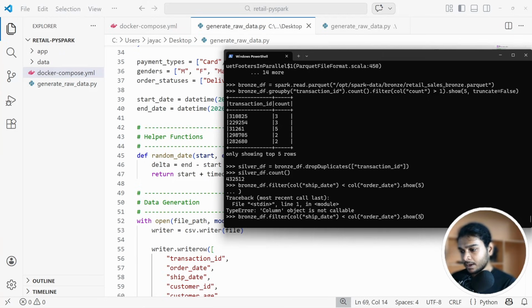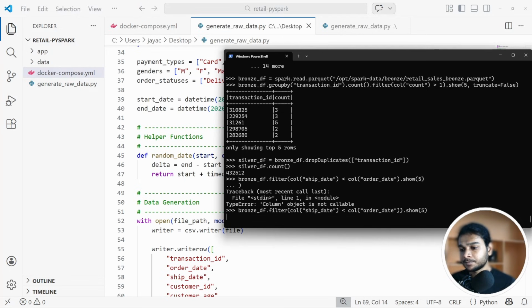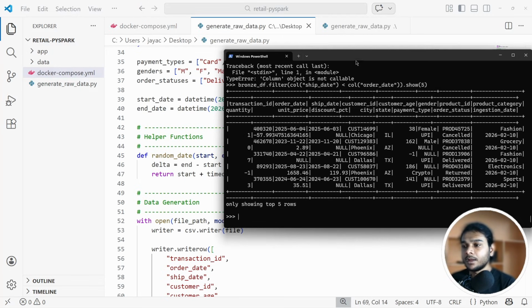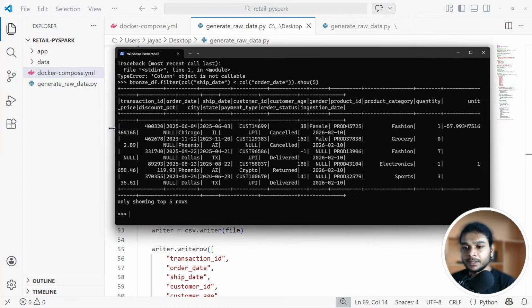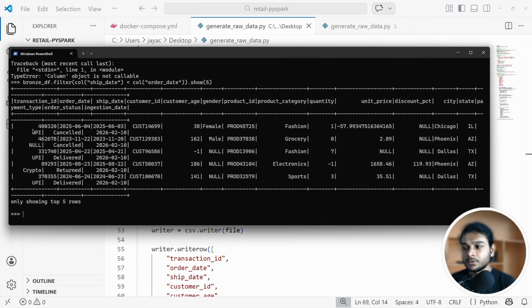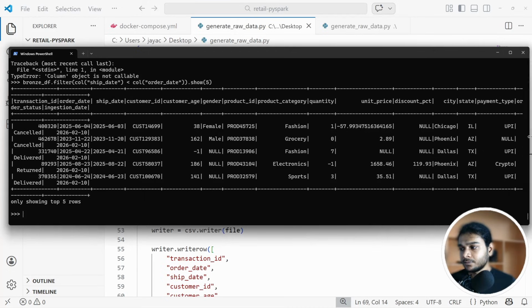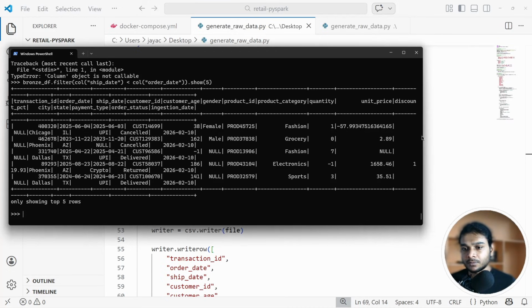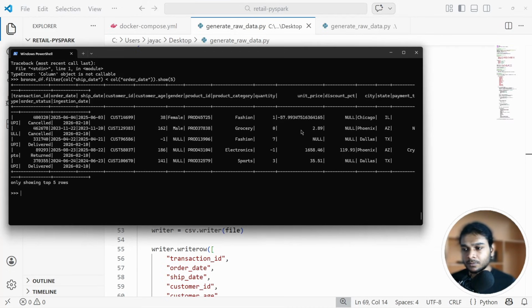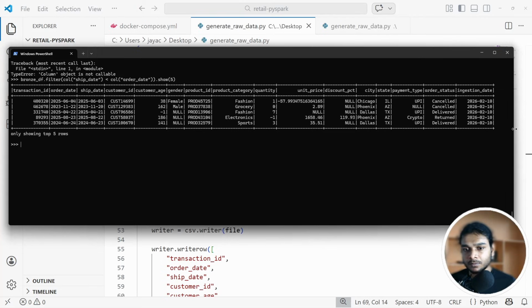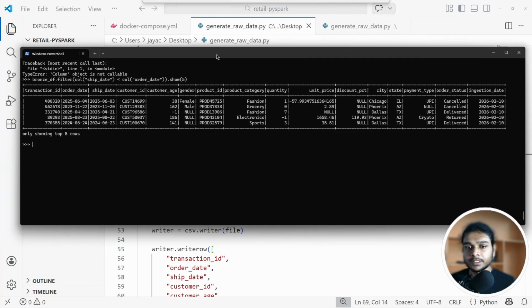It is supposed to be closed here, and then run it. Okay, now we got the output. Let me extend it to actually see that. Yep, now you can see that.